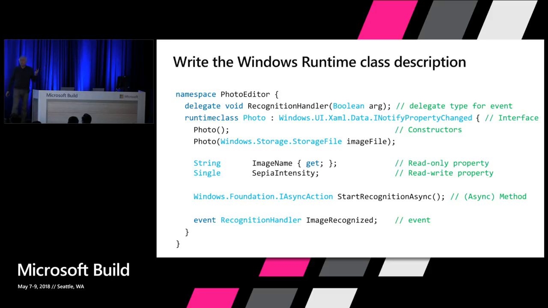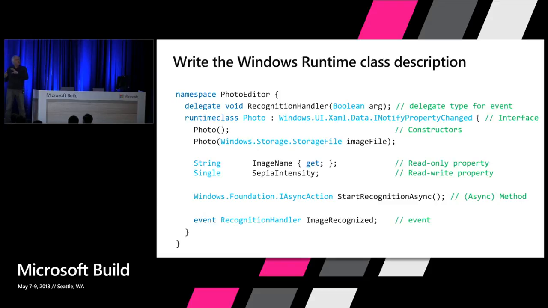I want a couple of constructors. I have a read-only property. That's the one with just a getter. I have a read-write property. I could have written brackets get : set : but I don't like writing extra characters, so I just say, oh, by default properties are read-write. I have an async method. Technically, that's only a method. Methods are only async based upon the return type. If they return a future, if you will, a future-like type, then they're async. But that's just a method, really. And then I have an event.